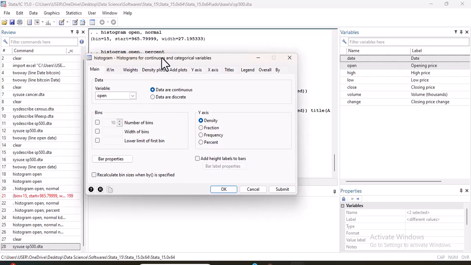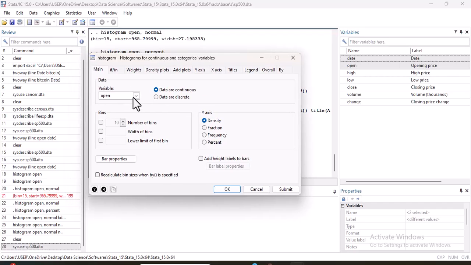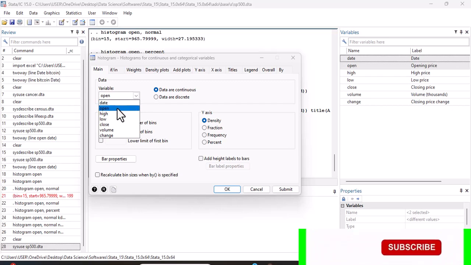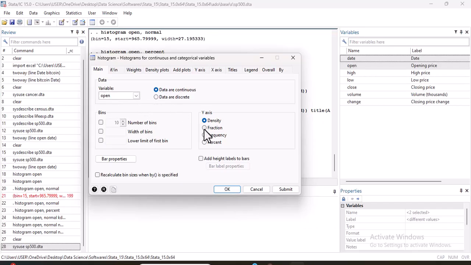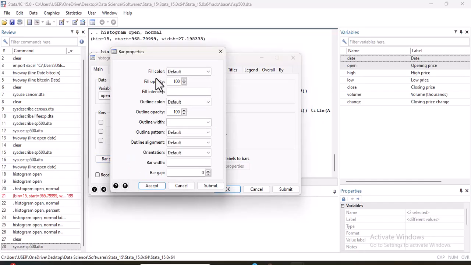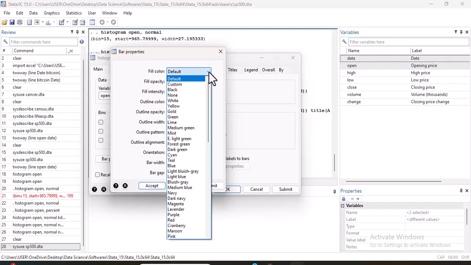The variable we want, we put the price there. We want to draw a histogram of open prices. We click here that the data is continuous. On the y-axis we can choose different things: density, fraction, frequency, or percentage, but for this case let us go with density.